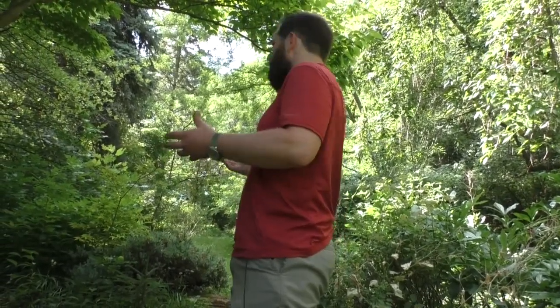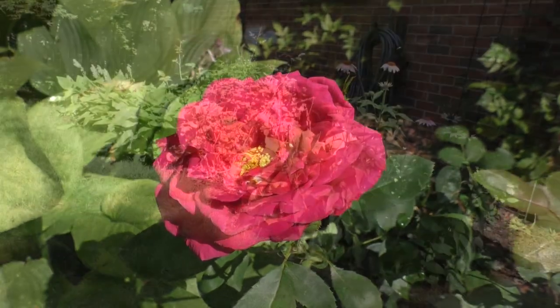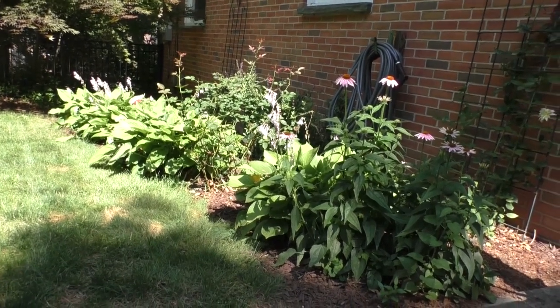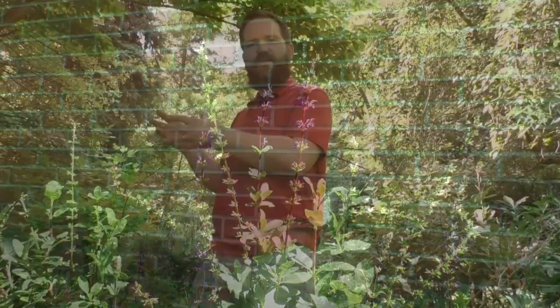And so that's one of the things I love about this area: you have that mature garden, you have a lot of variety. We also have a little garden along the back of the house with some rose bushes and some more hostas, some echinacea and salvia and different things. What I try to do is have a thematic through line throughout the garden. You'll see similar types of species throughout the gardens, so there is that continuity, but then there are also interesting little showpieces that you'll come across that will stop your eye for a moment and make you reflect and enjoy the beauty of the natural world around you.